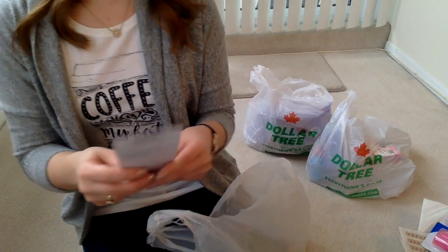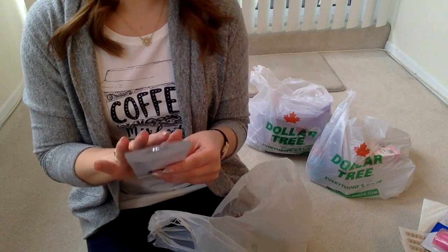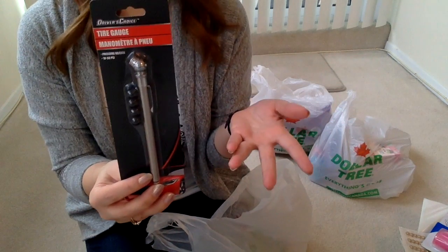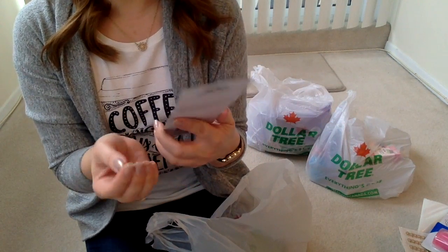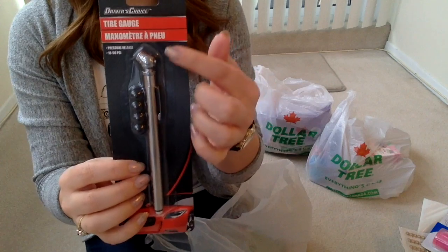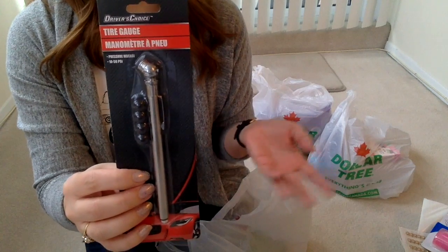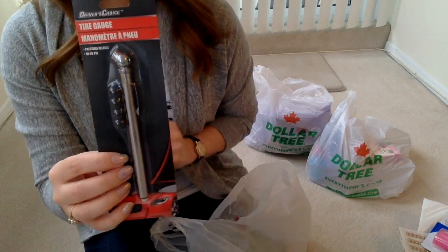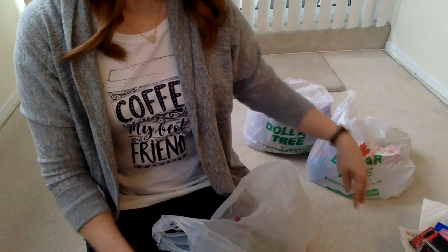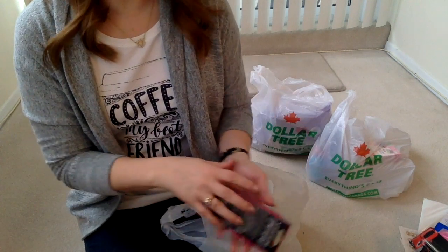Then also in the car section, I actually went in with the intention of finding half of this package. I wanted to get some caps for my tires. I've lost 2. I have no idea how I lost 2 caps. Maybe somebody stole them. I really don't know. But that's what I went to get, and that it comes with a tire pressure gauge is just an added bonus for me. My old one is really old, so it's good to have a new one. I think everybody needs one of these tire gauges, just in case your little light comes on in the car and you need to nip out and check your pressure.